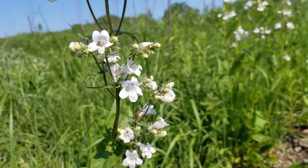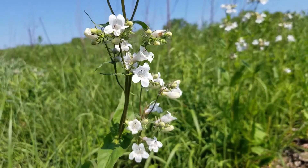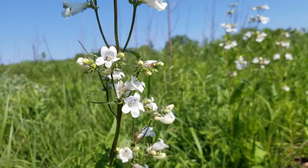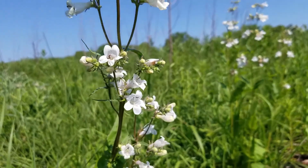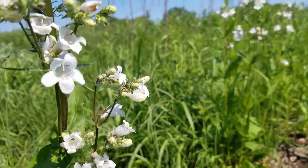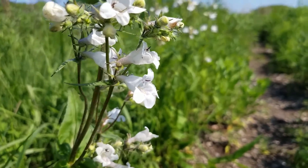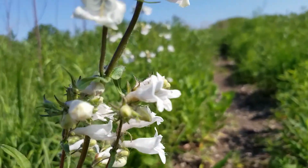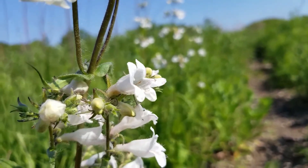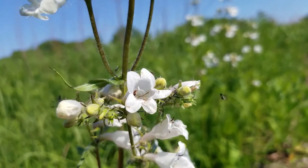This is one of our most common penstemons. We also have another penstemon here in Three Bridges Park, Penstemon hirsutus, which is hairy and much shorter, but we don't have any of that around right here. So I'm going to show you smooth penstemon. If you look at the flower, it has this tubular type flower to it, almost like a trumpet shape. Here you can see that it has fused five petals — two petals up on top, three on the bottom.